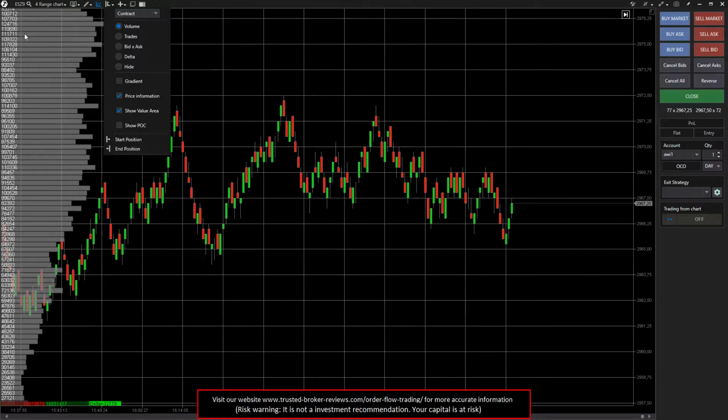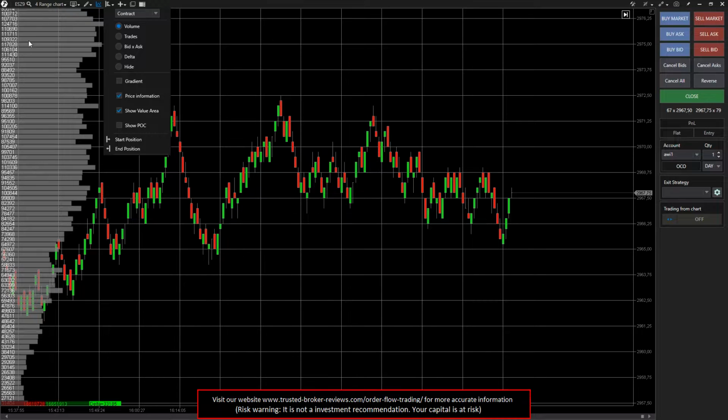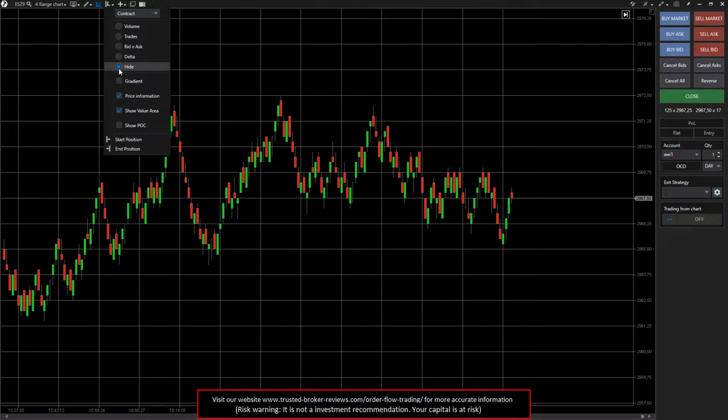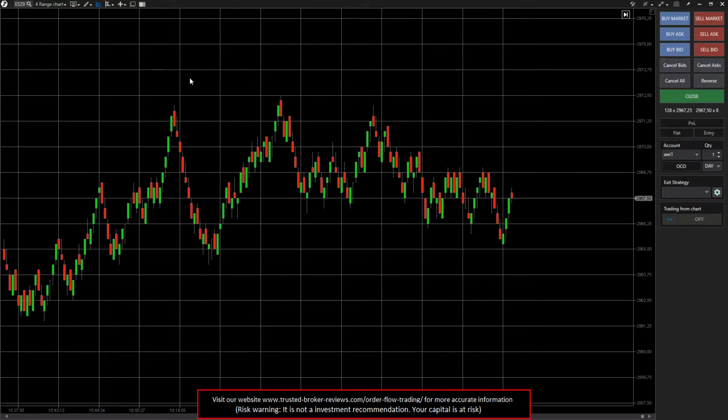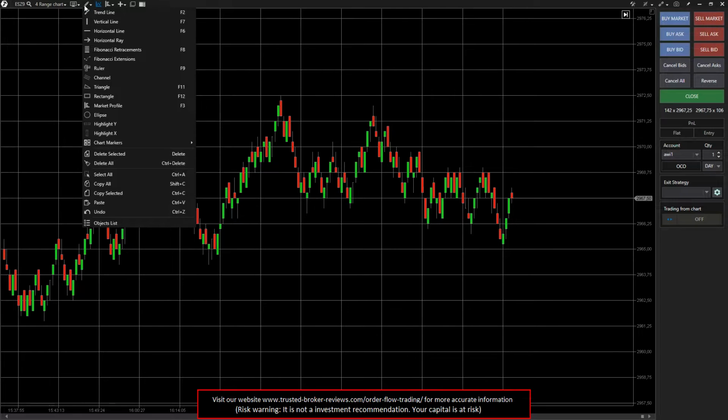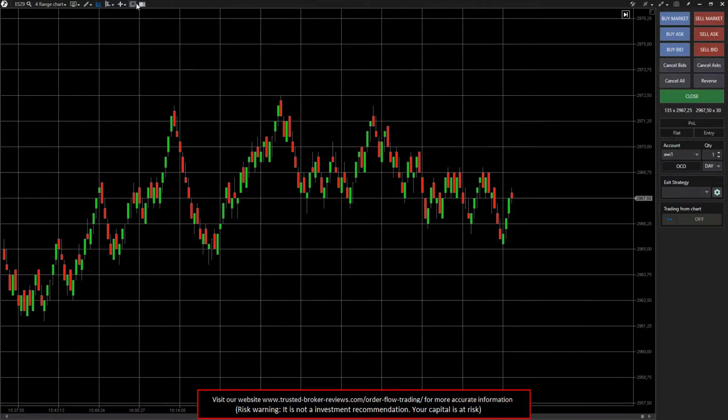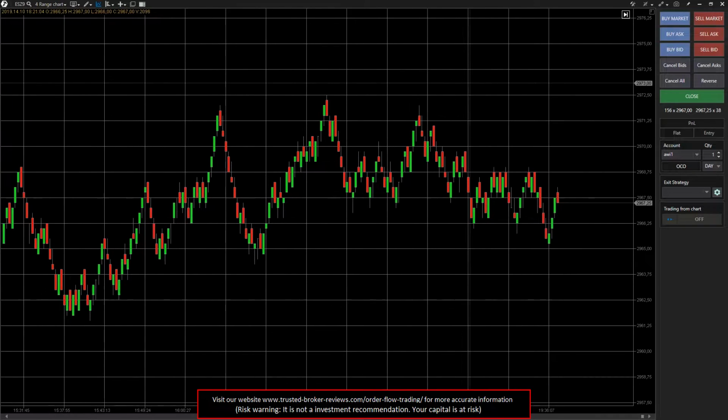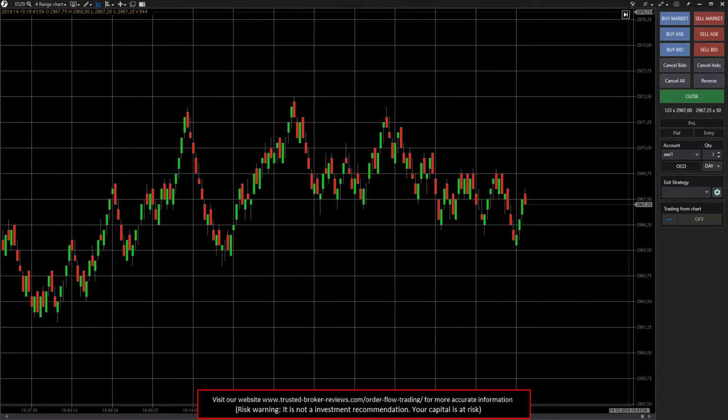And for example here, the volume profile, we don't really need it. I don't need it on the side here. I use it on time based, so I hide this function. You can just use here the functions and drawing tools, what you want here, and just click through these functions and get familiar with this software.